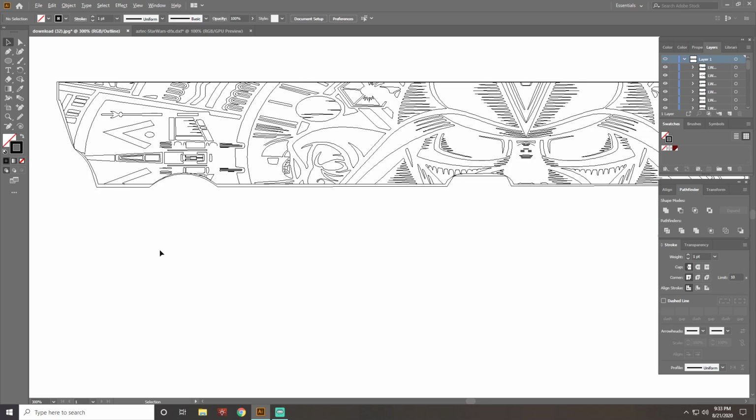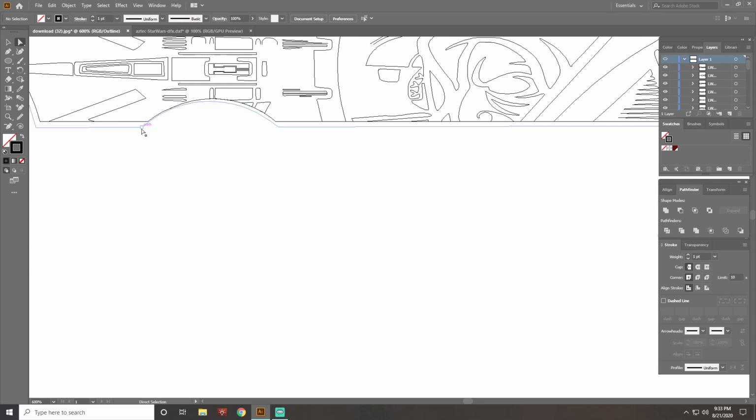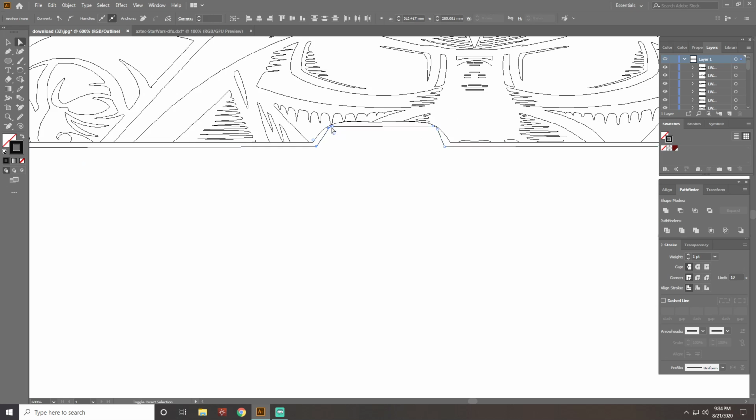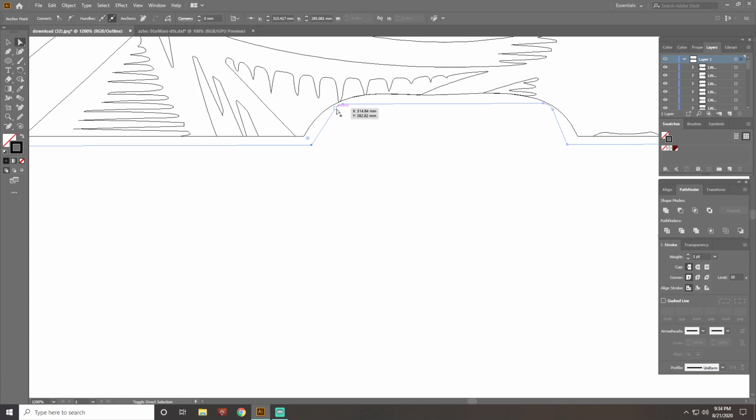And if these notches are off, what I found works best, say your notch is right here where you designed it, and on the actual gun, it's over here. Well, you can select your direct selection tool. You can select your nodes. You can select one, hold shift, and you can select multiple nodes at a time. Then you can just drag this guy around anywhere you need it to go. So you can move that anywhere. That's the easiest way. And you can do the same thing over here with the square. You just hold shift while you select your nodes. Let's try that again. I grabbed the wrong node. Just hold shift while you select your nodes. And then you can move this guy around anywhere.